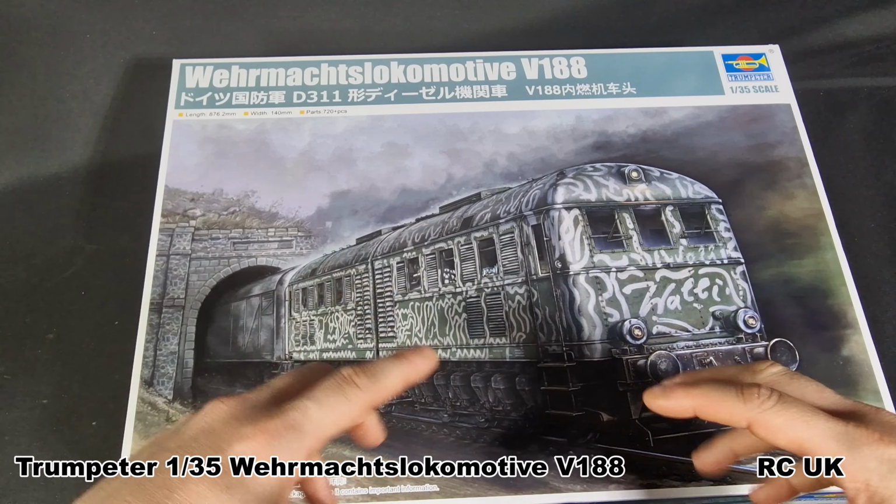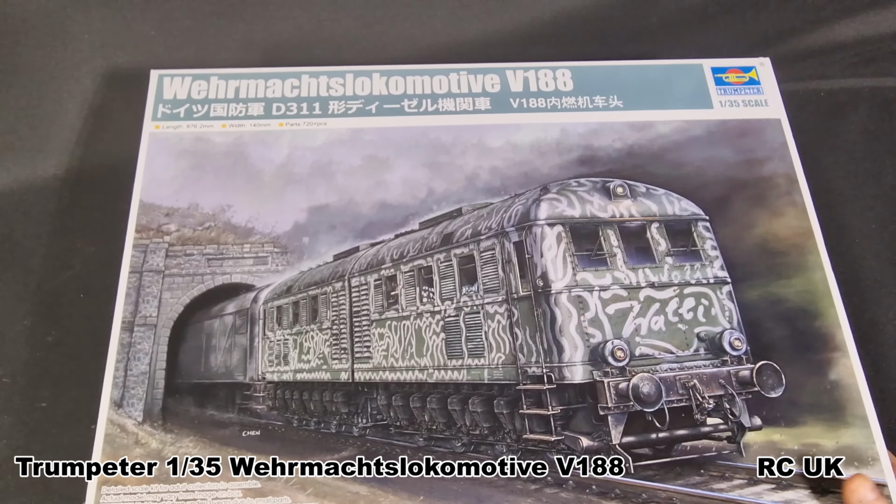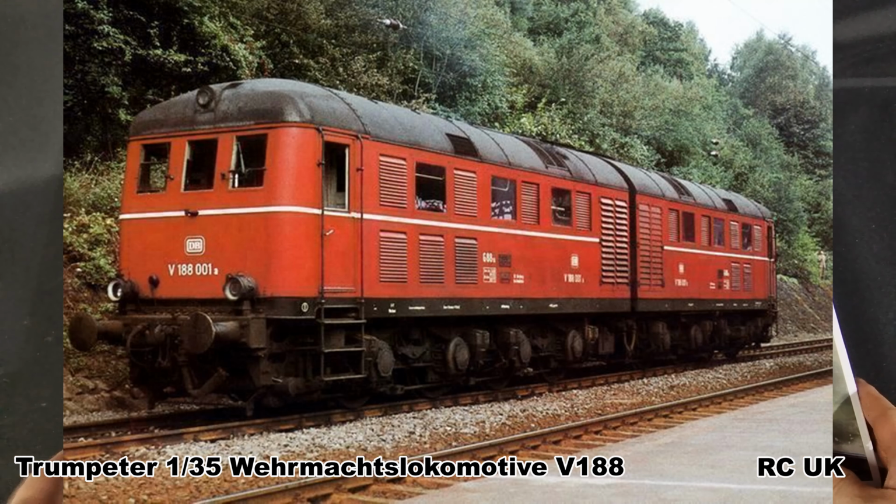You get a massive length of track and base. I don't like the base, but the track is perfectly fine. Like I mentioned, there is two actual trains. You can do this in a civilian version as well. I have seen like a red one, and there's a couple of black ones and whatever, so you don't have to do this in military version. But I'm not sure if the D311 is either the diesel version or the electric diesel, because I know there's a couple of differences, but I'm not sure which is which. So as I say, it's a very sturdy box from Trumpeter. If I can get into this one.